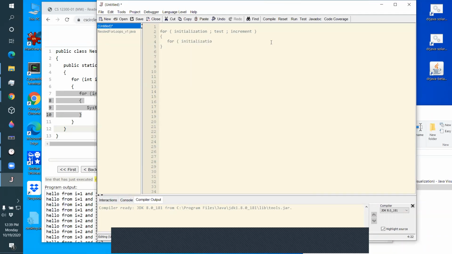Now, a for loop is an initialization, a test, and an increment. And then I'm going to do something. Now this is the do something of the inner loop.